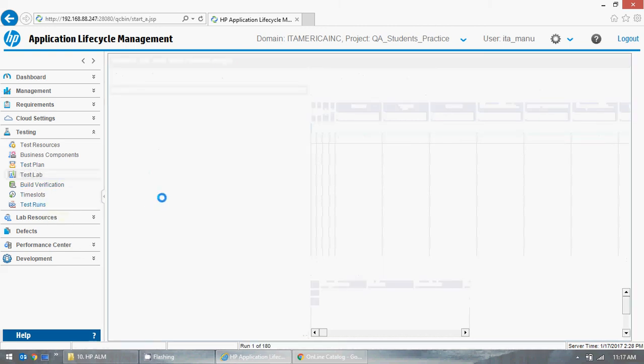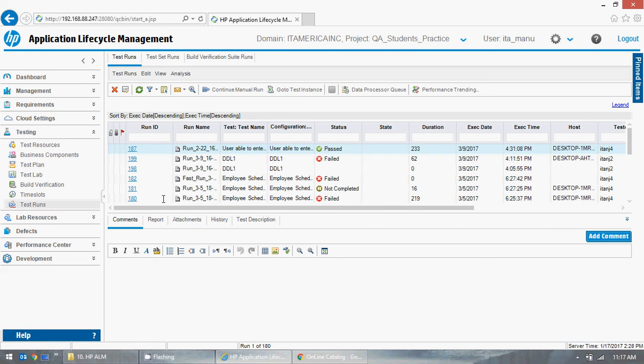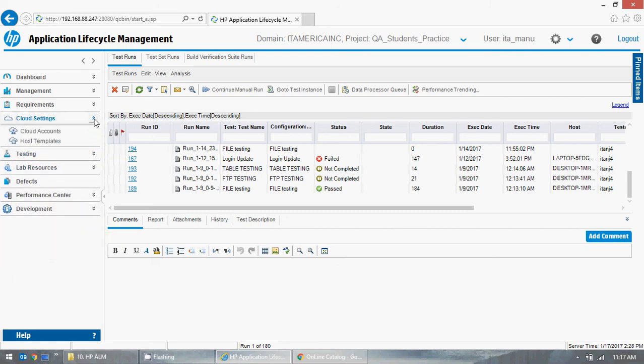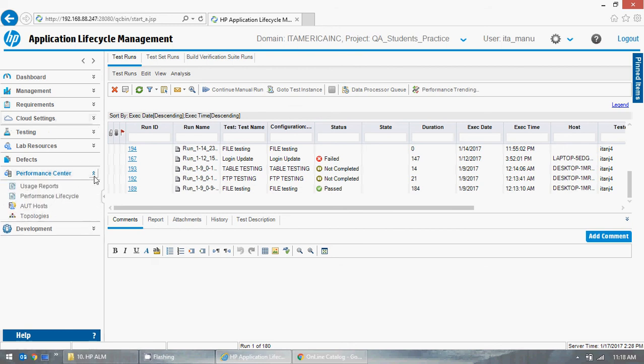Test runs is more for the lead's perspective, where your lead will be looking into what you're doing and what you're not doing, which things are completed and which are not. I skipped this thing like cloud settings. I'll be skipping this. Performance: here's the thing, this is a test management tool, right? You can do a lot more things than this. You can do performance testing, you can do stress testing, load testing. Load testing and stress testing combined are called performance testing. You can do all this, but I'll be skipping that.